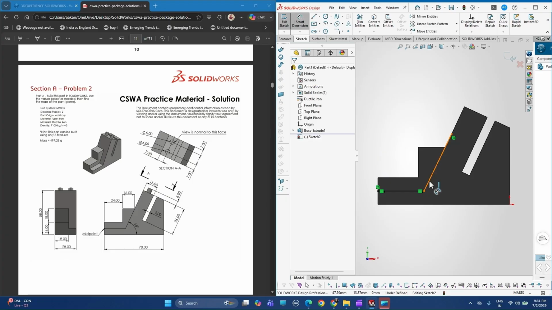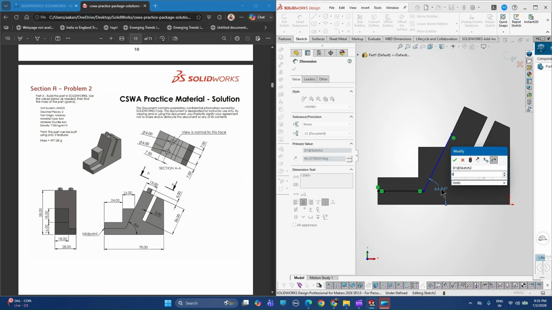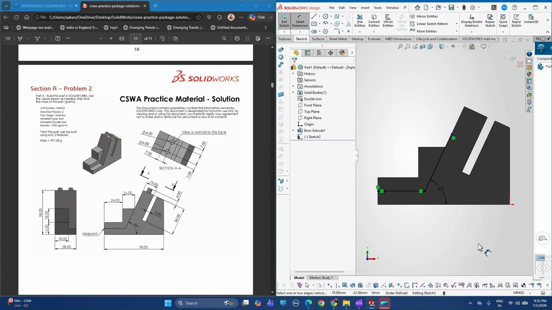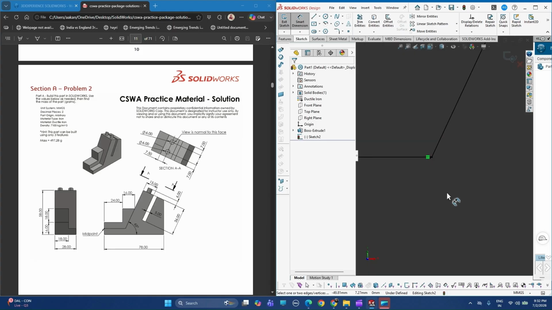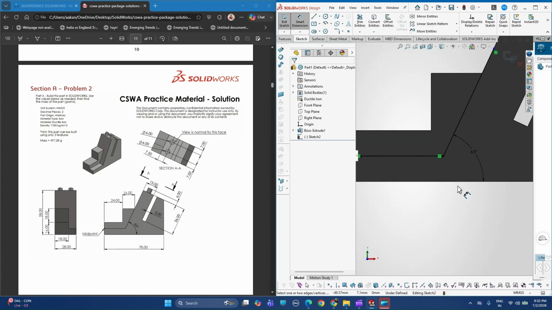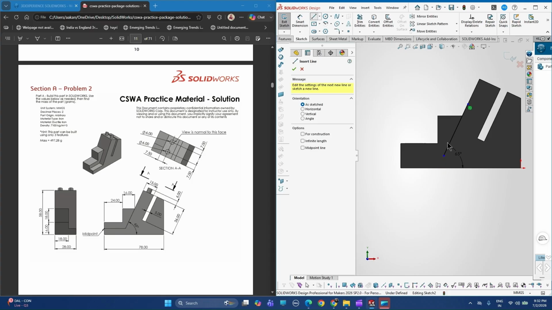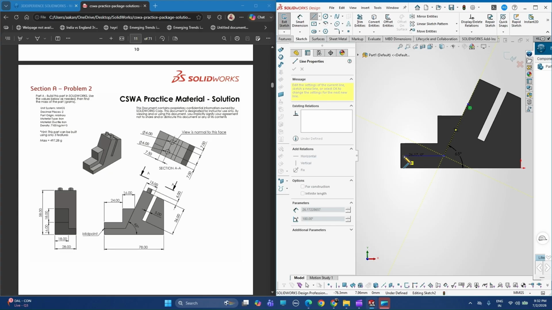Also, the angle between this and this is 65. Just delete this once.